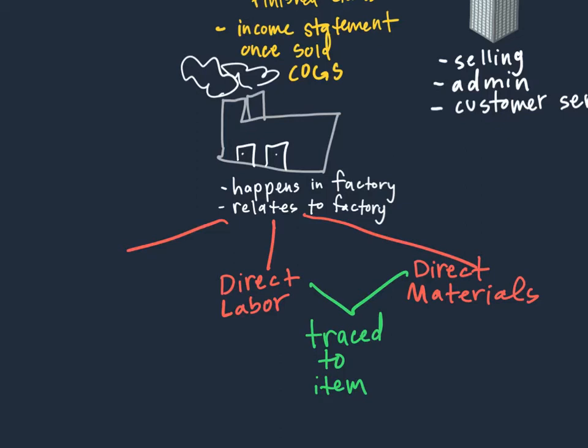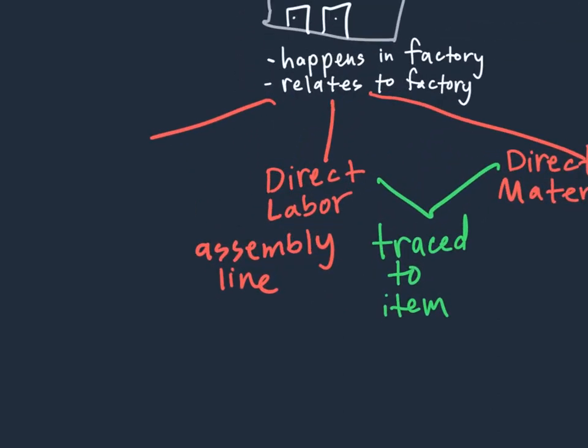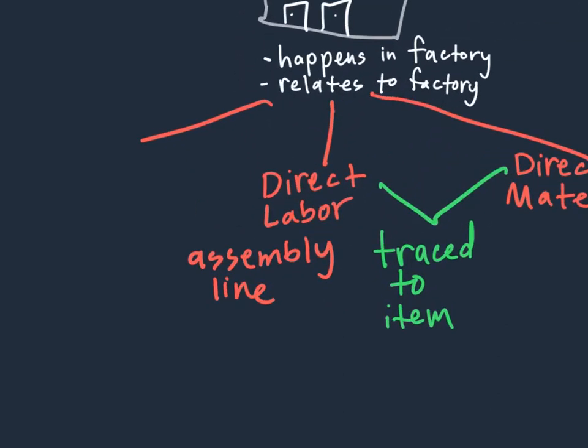So as an example, let's talk about direct labor. Direct labor refers specifically to assembly line costs. So assembly line means the workers who are physically involved in building the product. And it isn't only their wages. Now, it would include their wages, but it would also include any other costs related to employing the people on the assembly line. So in addition to their wages, if they have, for example, health insurance costs, that would count as direct labor.